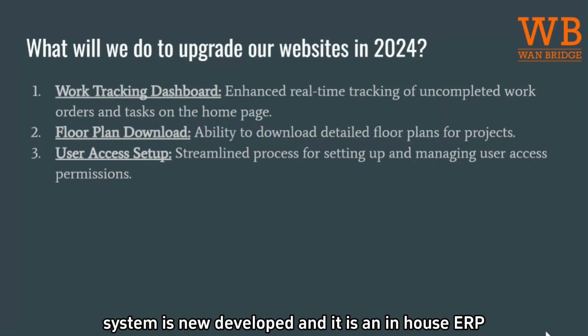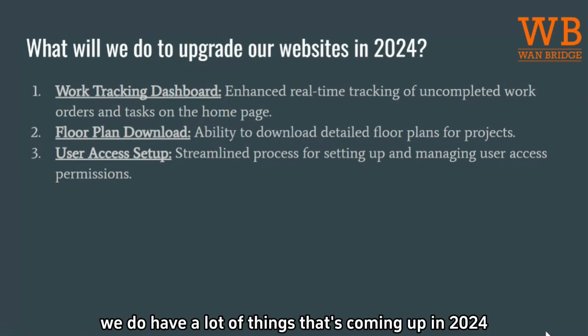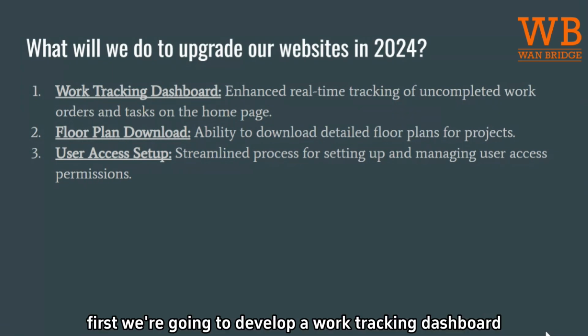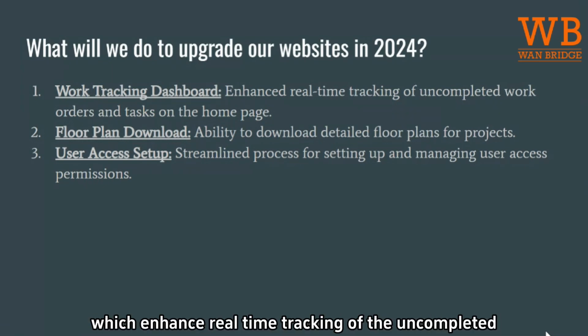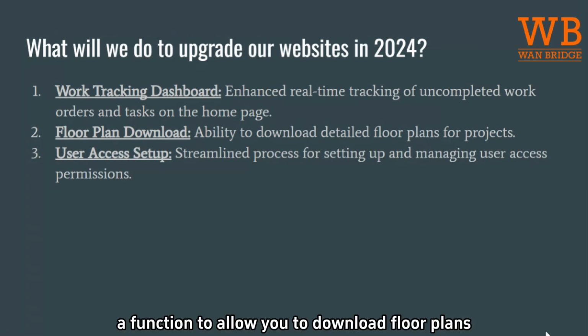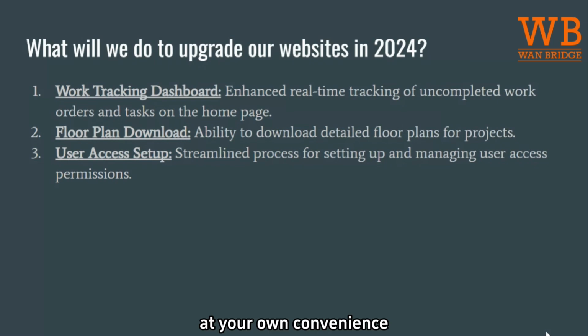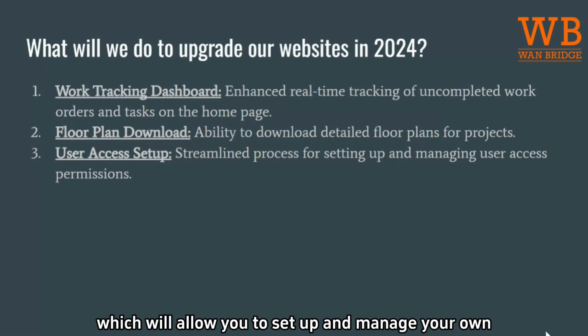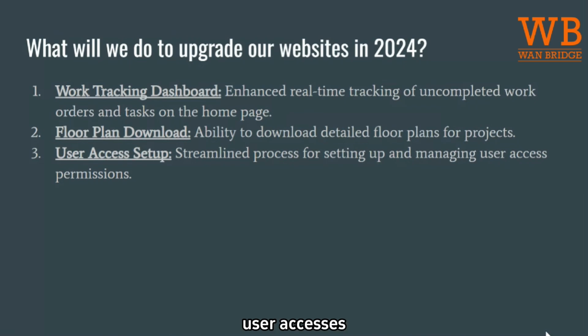Because our system is newly developed and it is an in-house ERP system, we do have a lot of things coming up in 2024. First, we're going to develop a work tracking dashboard which enhances real-time tracking of the uncompleted work orders and tasks on our homepage. Second, we will have a function to allow you to download floor plans at your own convenience. Lastly, we have the user access setups, which will allow you to set up and manage your own user accesses from your own dashboard.